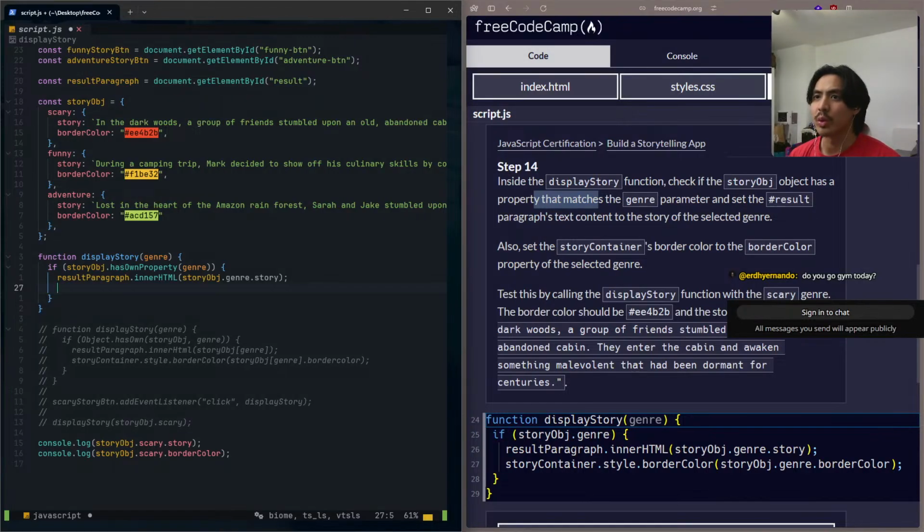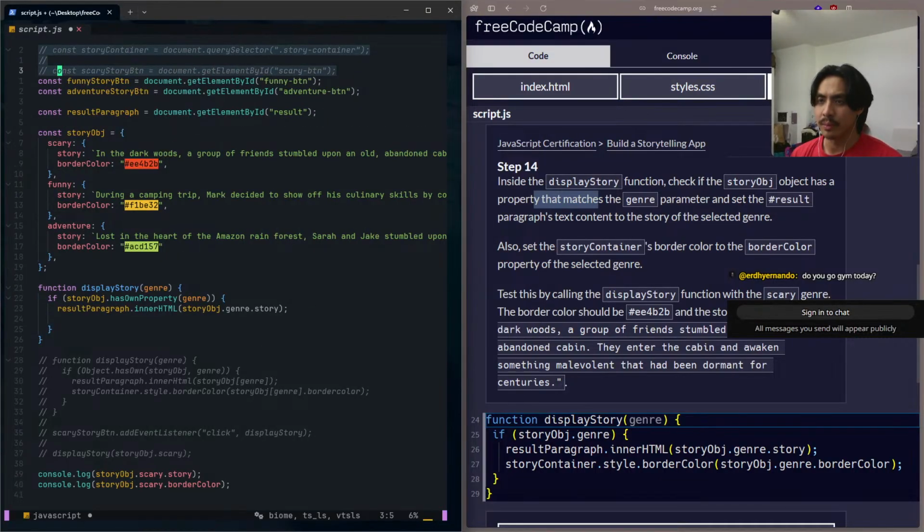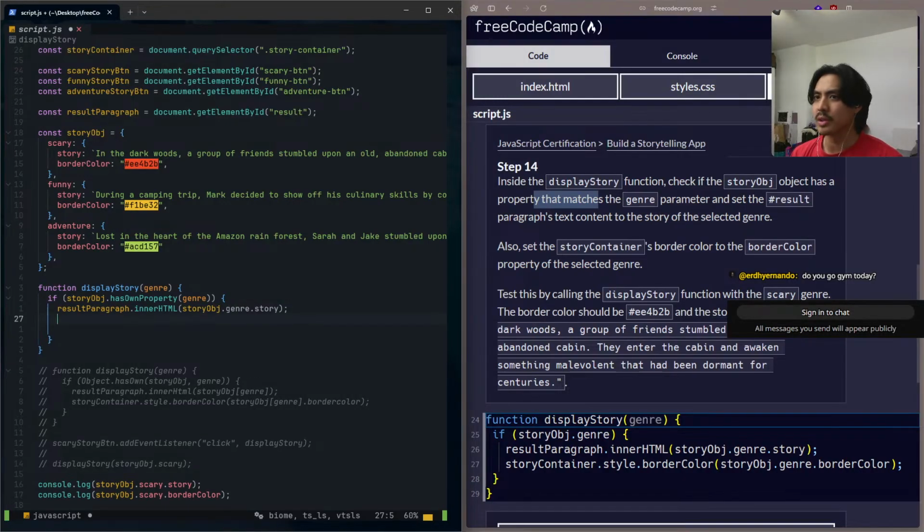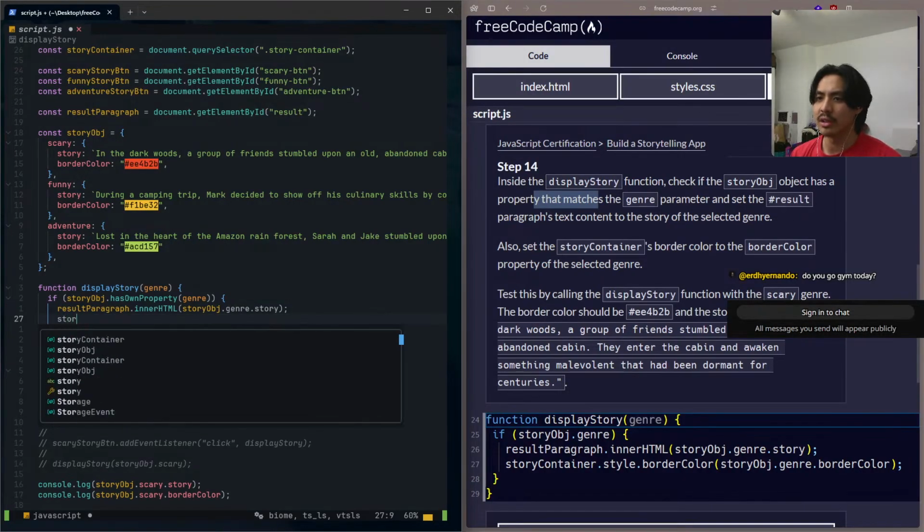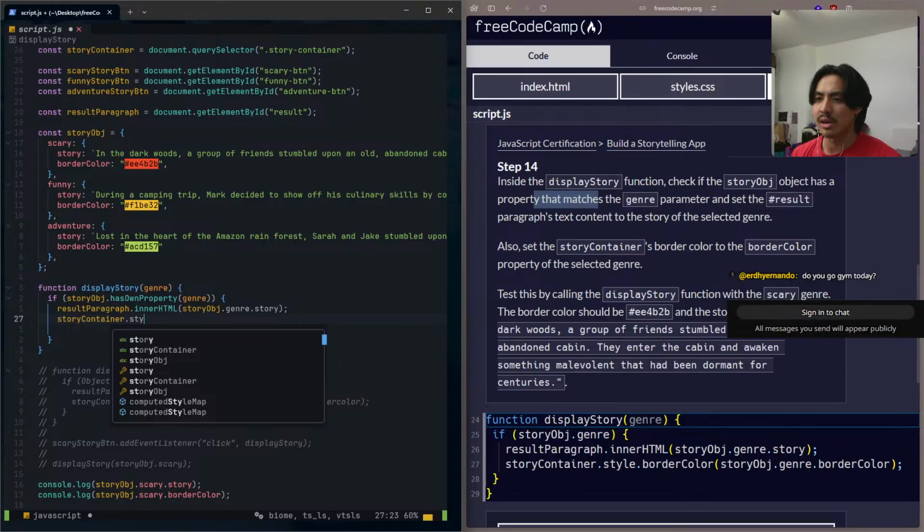And then we're also going to set the story container, which is, do we have a story container? Yes, we have. We have a story container, and it's going to be story container dot style. Huh? Why doesn't it?